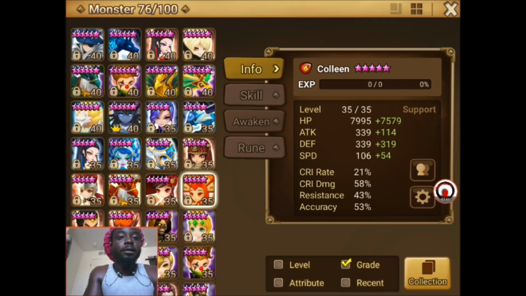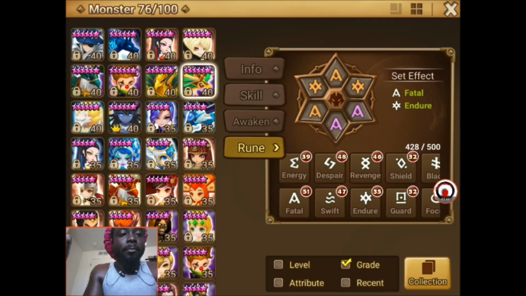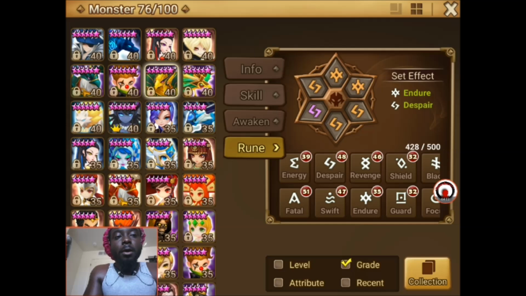I know right now I need to level up some runes because I made some rune changes, like with my Tashar. My Tashar is not quite back where my Tashar should be, so right now these runes need to be leveled up. But yeah, make sure they're above plus 12 or even maxed out, so you can get the best potential possible from your monsters.